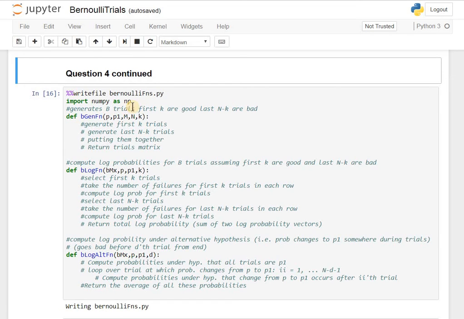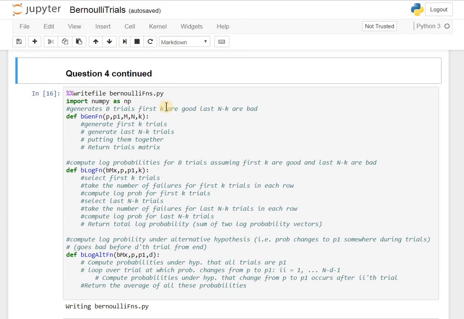So your first function should be this bgenfun, which can create trials according to your specification. So this P is the good failure probability, P1 is the bad failure probability, M is the number of doctors or number of rows in your matrix, N is the number of trials, which is the number of columns in your matrix, and K is the place where it goes bad.